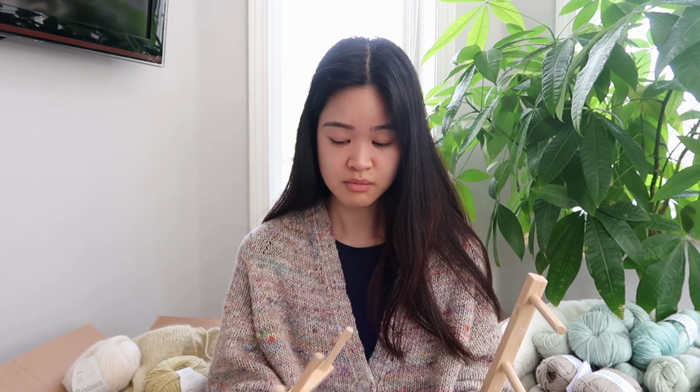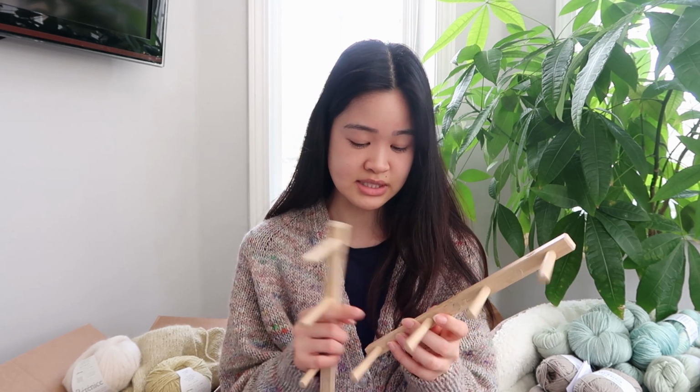I went to IKEA recently and I purchased their plate holders, and I will put a photo of what the plate holders look like, but I was thinking that these would actually be really good for holding hanks of yarn. I asked my dad to cut the middle piece that was holding it together. So it used to be like this and there were like 2 rods in between the two. I asked my dad to help me cut it off and sand it because I don't know anything about woodwork. I can knit a sweater, but I cannot do anything around woodwork to save my life.